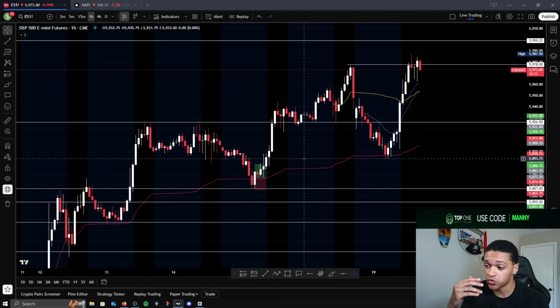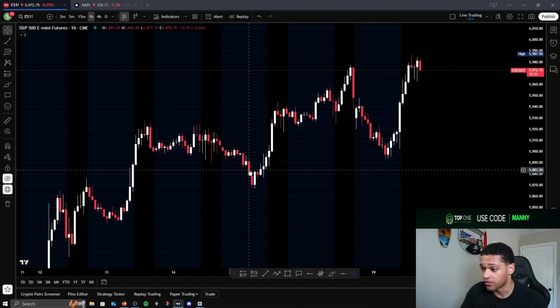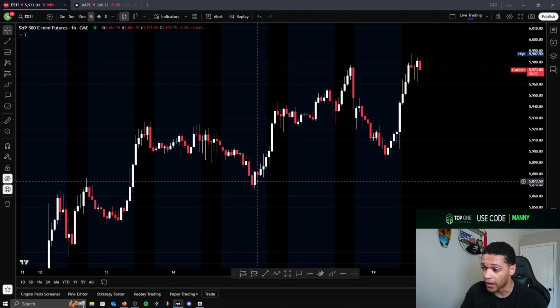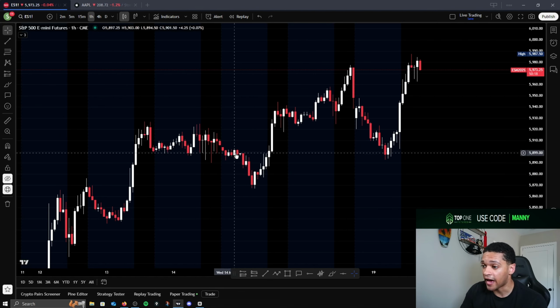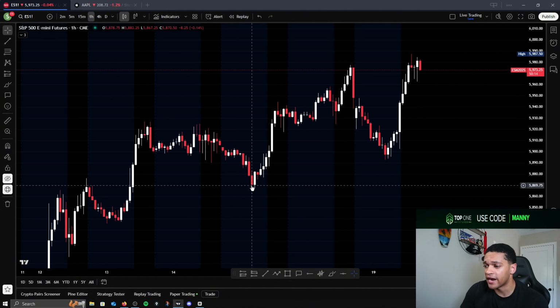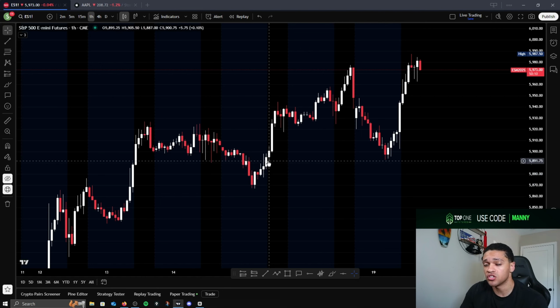We can do this by using one or two things. We can just look at simple price action and see, okay, this looks like a nice higher low. And then we start seeing some buying coming in and buyers start to take over. As sellers were dominant, we mostly saw red candles. But as we're starting to push higher, we're starting to see green candles come in. So this is a good sign to tell me that longs are in play.